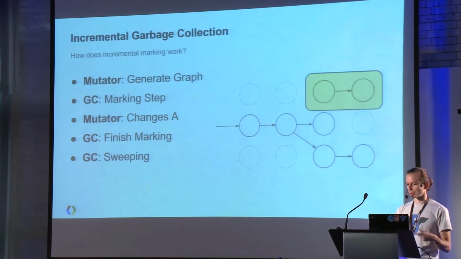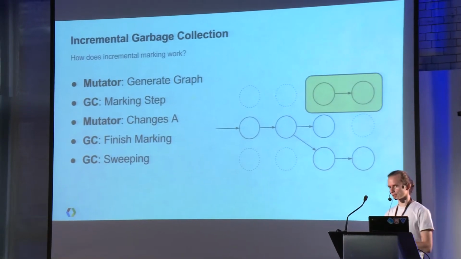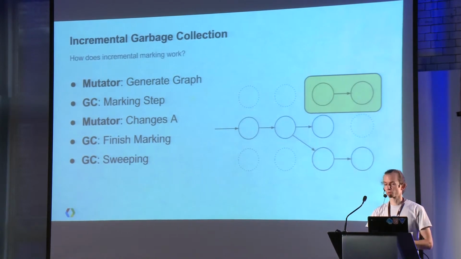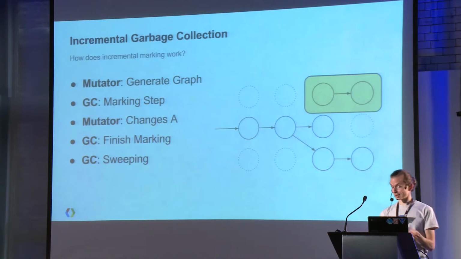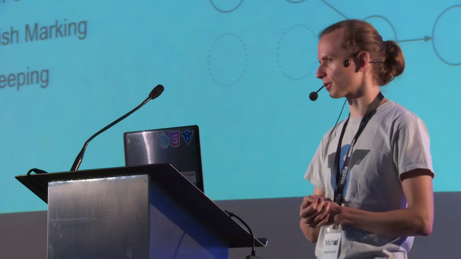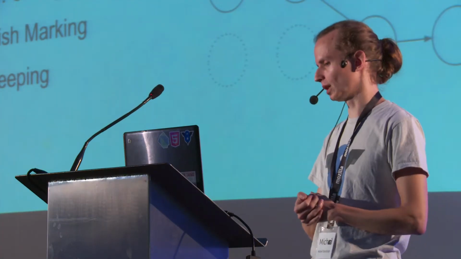Now, if you look at those two objects, you see that they are actually no longer reachable, so they should be considered dead, but they aren't, because of this whole marking invariant write barrier thing that we discussed. But that doesn't actually matter, because those objects will survive another cycle, but will be collected in the next cycle. That's another example of where we are just lazy. We just let those objects survive another cycle and deal with them next time.